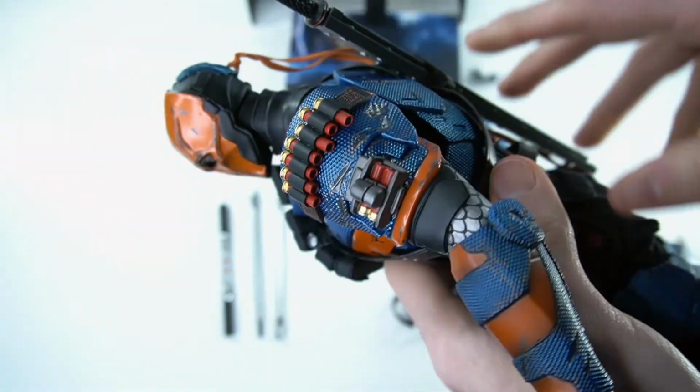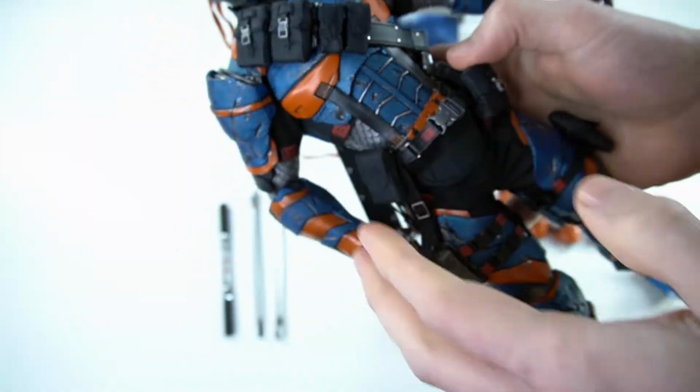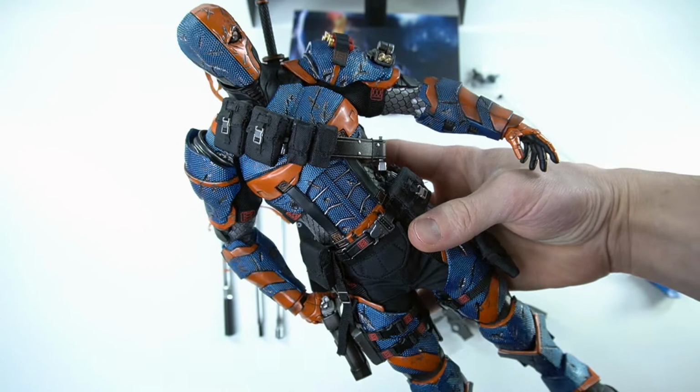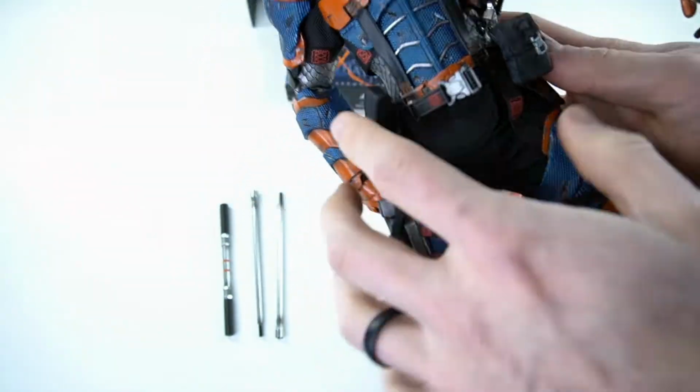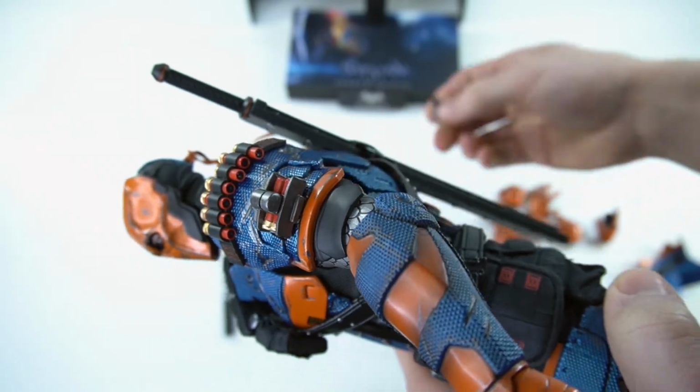And it's kind of personal preference too, because you don't have to have this on here. You can take this off, and then that hole is still there in the back. So you can just have the sword there. You can take the sword out. I like it because it just makes him look more beefy, right? Gives him more stuff.